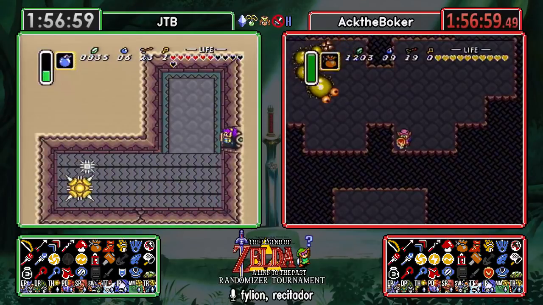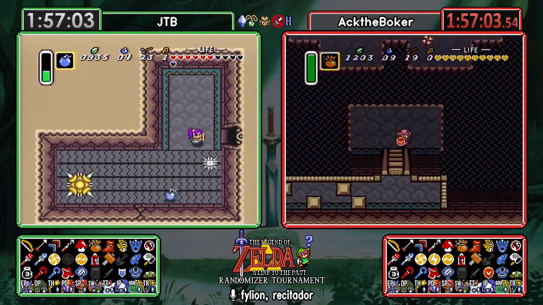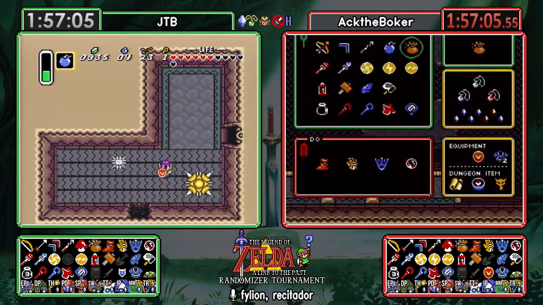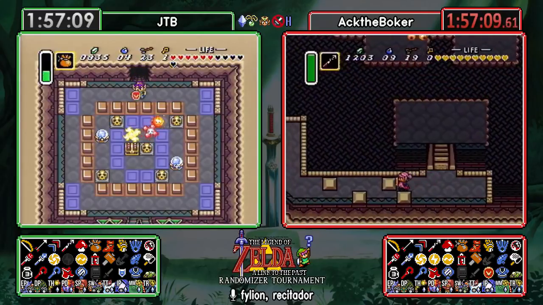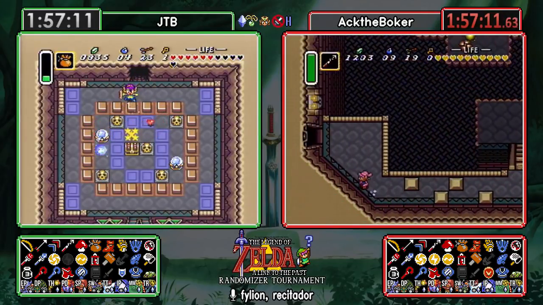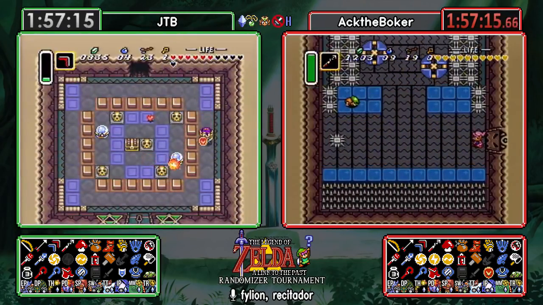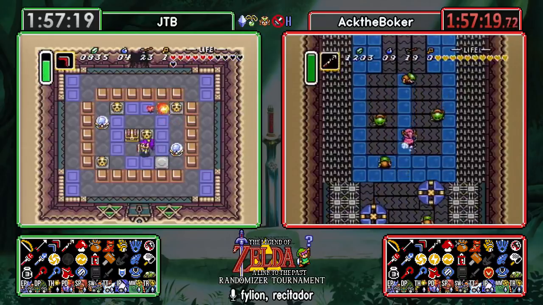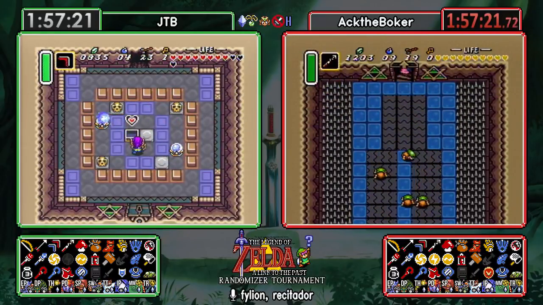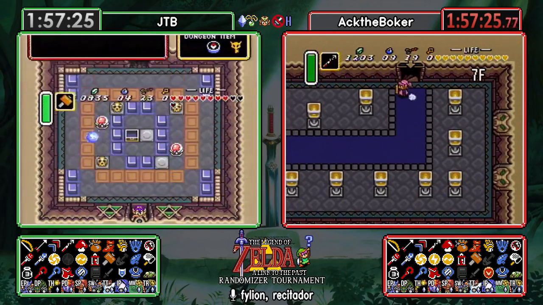And here comes the hover from Ack. We've seen him hovering a ton of stuff all race long. He cleanly does that Moldorm 2 hover. Gets a very nice lead. Yep, that's going to save him yet even more time. Oh, and JTB messed with the crystal switches earlier down in the dungeon. Works a bit against him as he has to hit that switch manually without the sword.